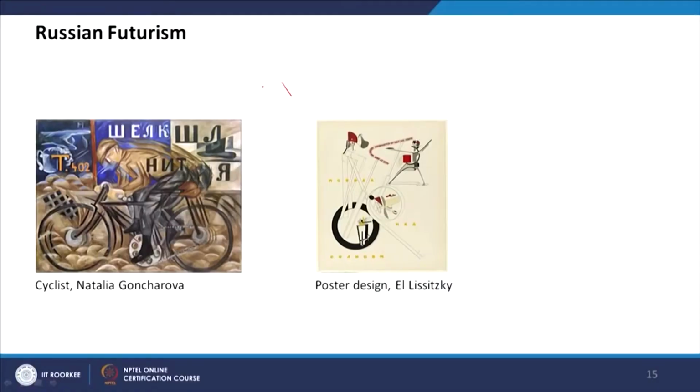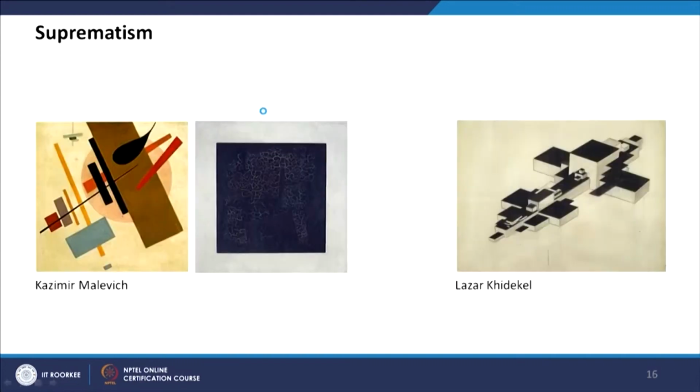Another movement is Cubism, which we have discussed earlier, which breaks down the composition into different cuboidal forms, is highly abstract, and also sometimes depicts time. So here are a few other examples of the Cubist movement, and Russian Futurism, where the time dimension is quite important in the painting.